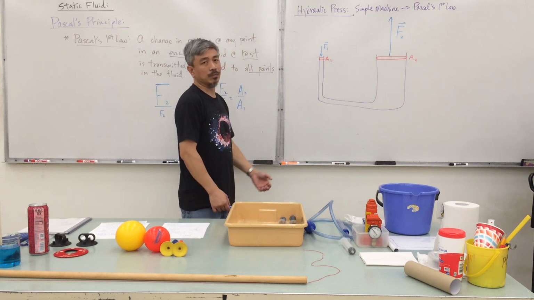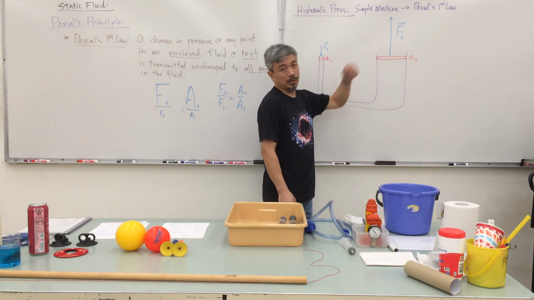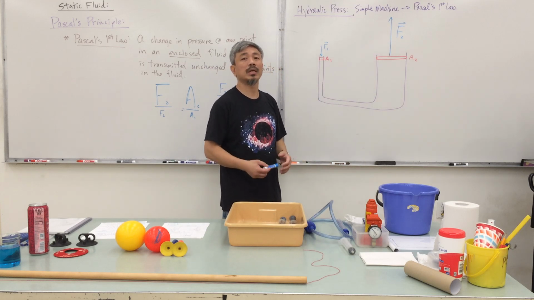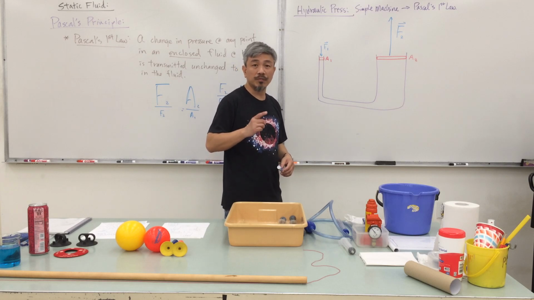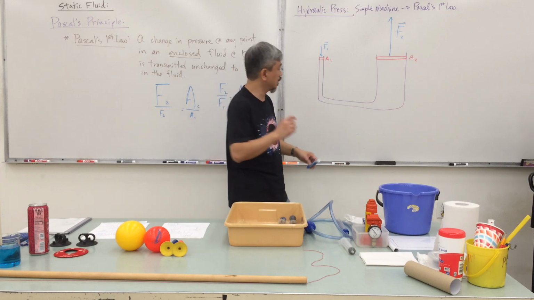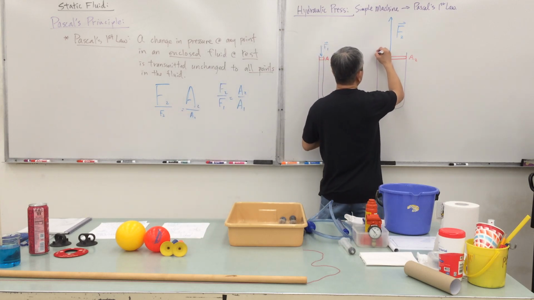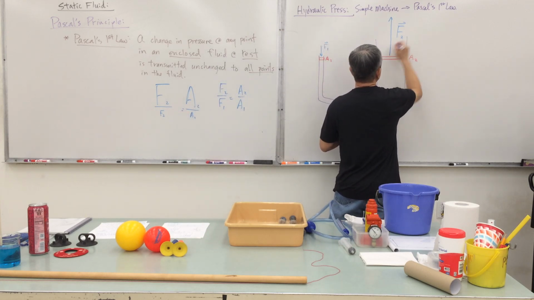Now, what are we getting? Why is it that I am so fortunate to get this huge force coming out? Well, obviously I have to sacrifice something. So what is it that I'm sacrificing? As it turns out, I'm actually sacrificing the distance over which the force acts. So let's see what that looks like. Imagine if I extend this up a little bit. So let's see what happens.